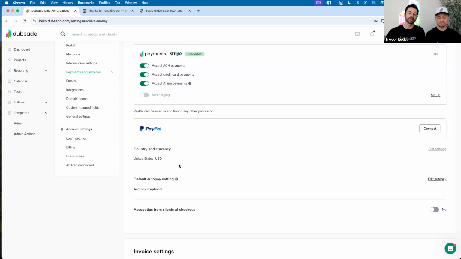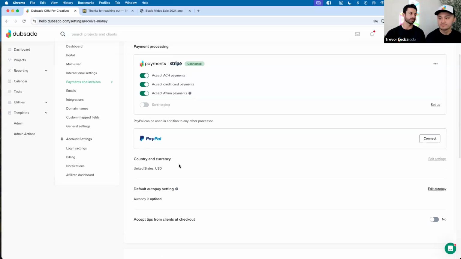Last thing on this page I want to talk about briefly that you might be looking at is autopay, right? You're thinking this is all fantastic, but I have maybe a subscription service, or I really like to have my clients on autopay because while payment reminders are fantastic, what's better than getting paid automatically, right? There's not much better than that. And Dubsado does play very nicely with autopay, right? So on any given invoice or payment plan, you can turn on autopay as long as there's more than one installment and it adheres to a couple other requirements. Clients can go ahead and make a payment and opt into autopay at any time. Then their subsequent installments or even a recurring invoice for that matter can be paid automatically using whatever payment method that they wanted to choose there.